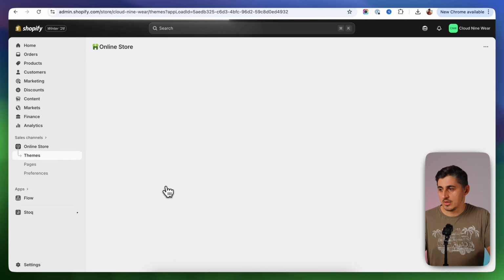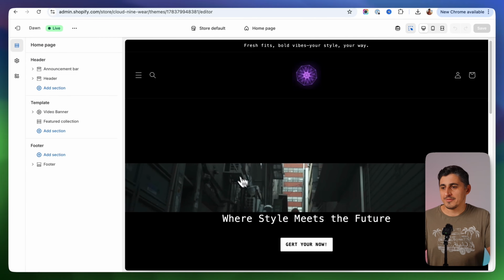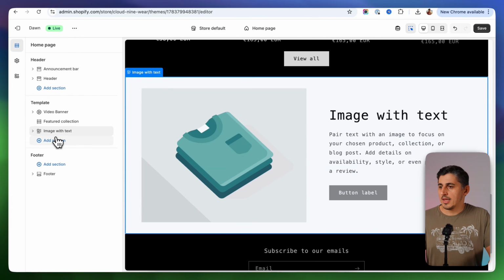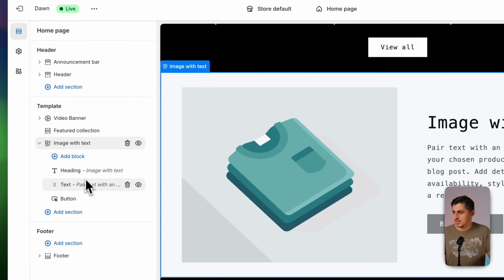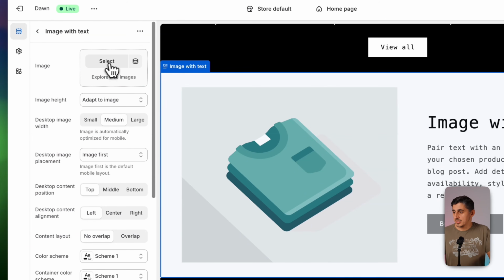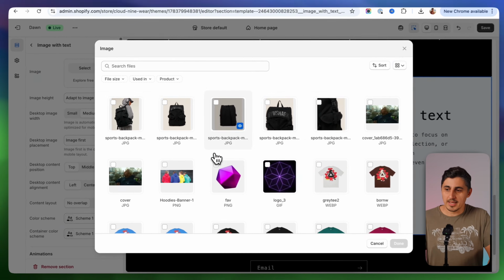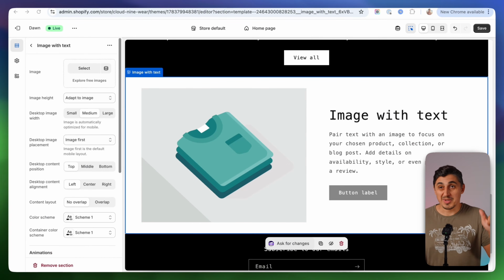So inside the online store themes, if you click on edit theme, you're going to have sections. Let's add one section, for example, image with text. And this image with text will have this image part where, if I open this up, you're going to have an image selection. And if I click on select here, you're going to again go to the media library. You're going to be able to upload a new file or select one that we already have. So again, you can upload images through the theme customizer, through the Shopify dashboard, and directly inside the media gallery.